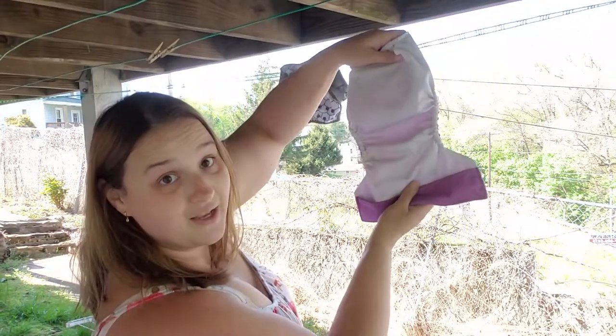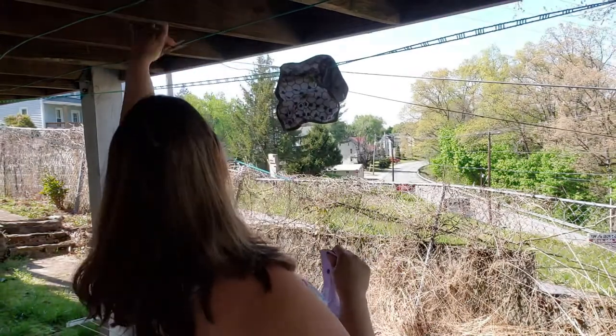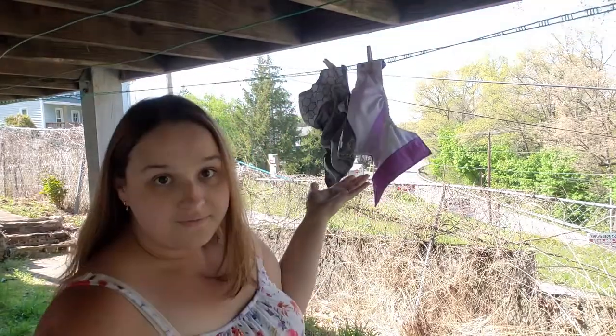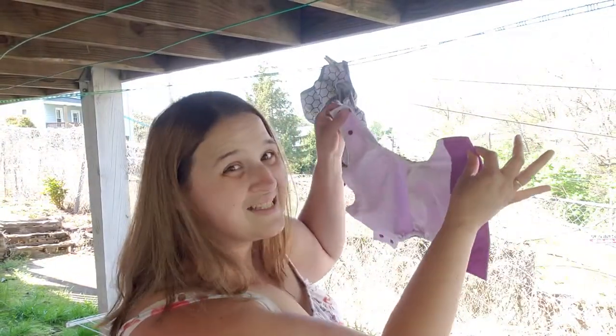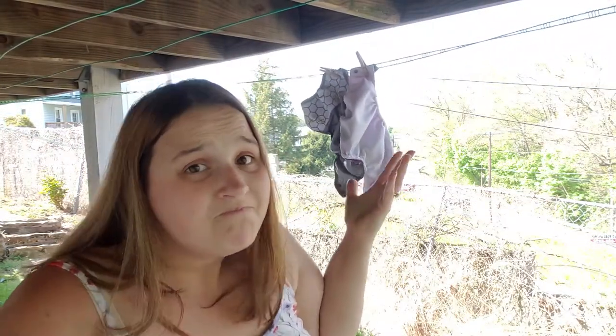Look at the difference in the diaper when I'm holding the bottom of it and when I release the weight — do you see the elastic stretch? I don't. I have hung these things for over three and a half years in all kinds of different ways — from hanging them by just the corner tabs to stretch line space and fit more, to hanging them in various orientations. A lot of people suggest you hang it sideways, but when it comes to pockets and covers, it honestly doesn't matter. I didn't just line dry diapers exclusively — that was everything. Eventually I'd run out of line space doing laundry for a family of seven, so hanging things by the tabs happened a lot, and none of those elastics wore.